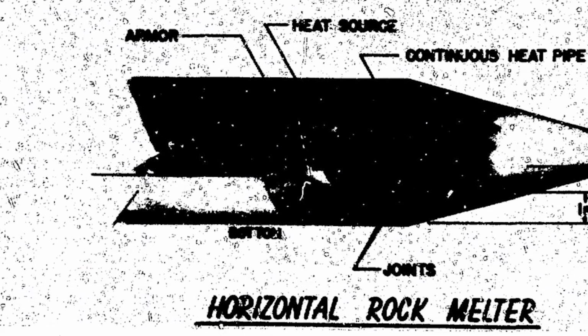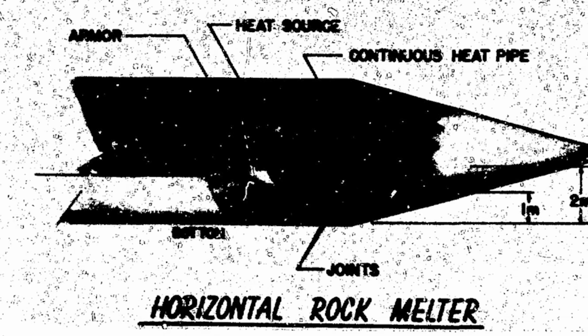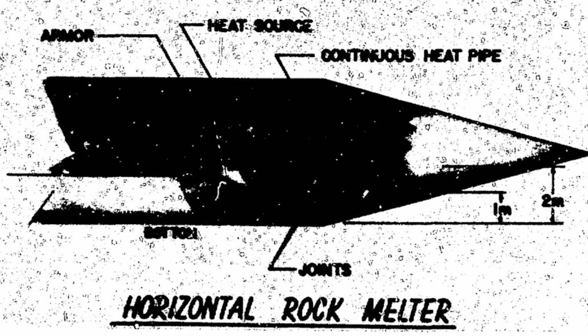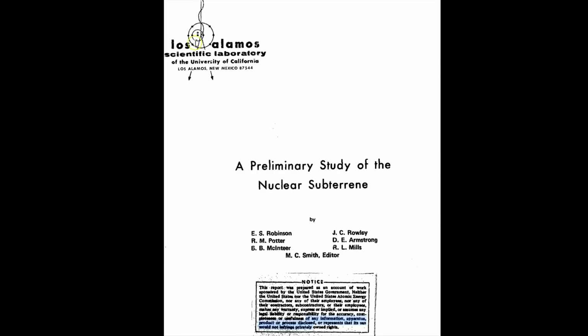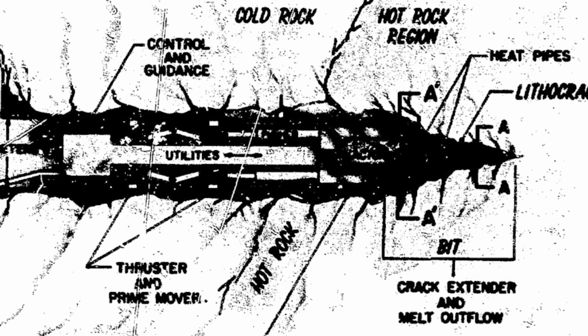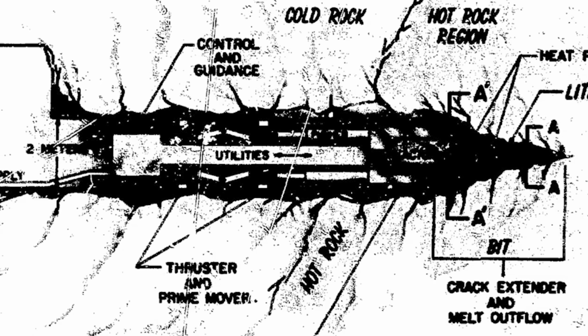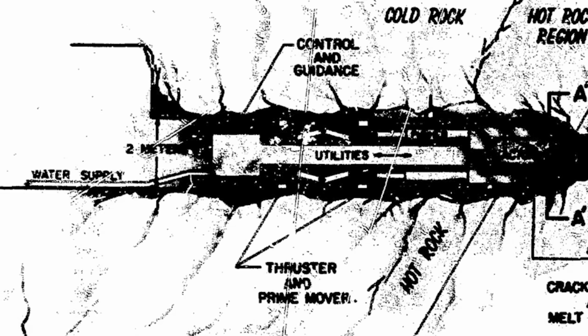Another great thing is how extensive all the scientific knowledge here is. Of course, we know it's nuclear powered. We see the schematics of it. It talks about the depths at which it could operate, even the temperatures needed, and also the PSI, pounds per square inch, that this machine can take and operates under. The only thing that I found, I don't even want to say questionable, but it brings up questions in my mind, is the fact that there is a price tag on this. There is nowhere on this document that says classified, secret, top secret, or anything of the sort. However, it does have a price on it.